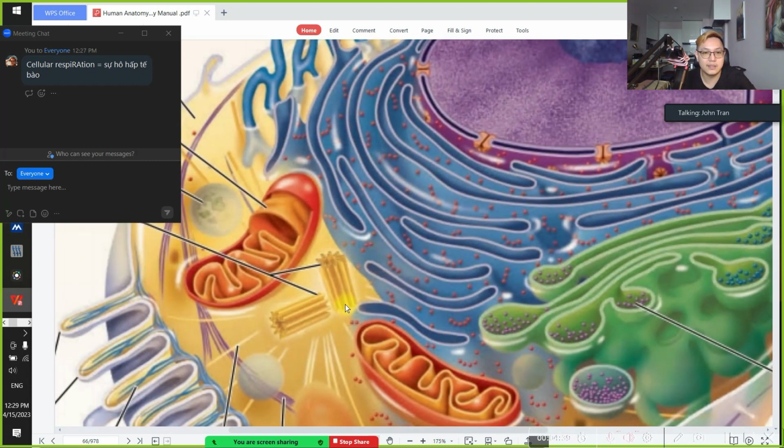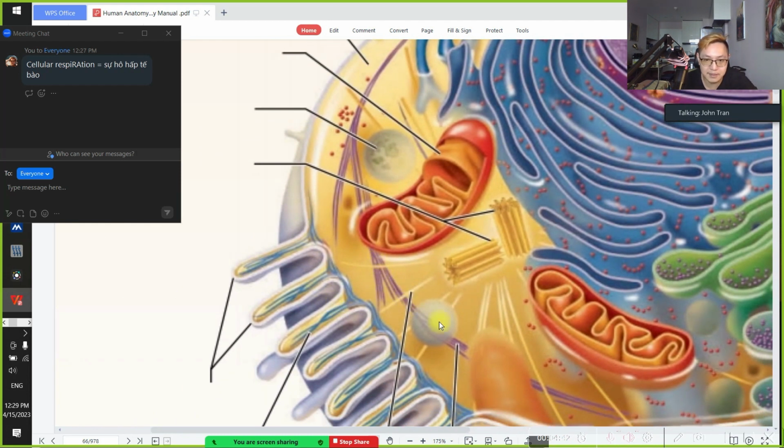So tell me, what are these long purple things here? What kind of fiber is that? I don't know. It's part of the cytoskeleton. Cytosol. No, this is what I'm talking about. The purple things here belong to the cytoskeleton. Nó là một phần của cái bộ xương tế bào. It's part of the cytoskeleton, okay? Oh, okay. Part of the cytoskeleton.